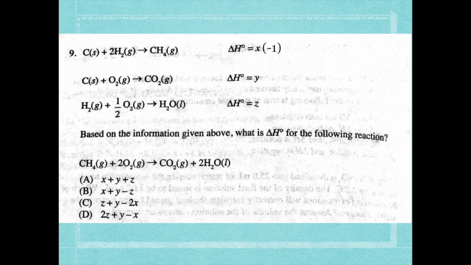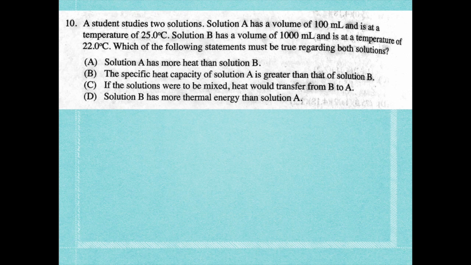Another major player is CO2. CO2 is already a product for the second reaction, so I'm good, and it's the correct number. Another major player is H2O, because the third reaction is the only reaction with H2O. I need to take that entire reaction and multiply it by 2 in order to get 2 water molecules. If you add all of those up, after you've looked at the major players, just to double check, you'll find that you have that final reaction you're looking for. So this is going to be 2Z plus Y minus X, since I add up my heats, and therefore the answer is D.